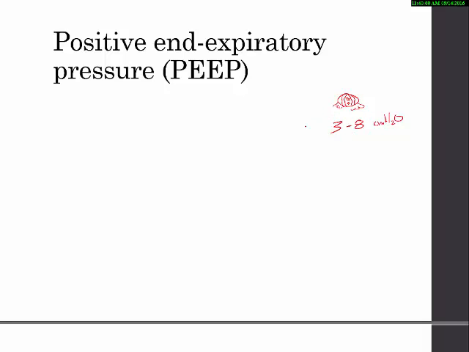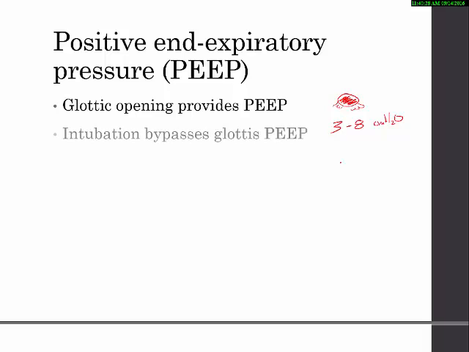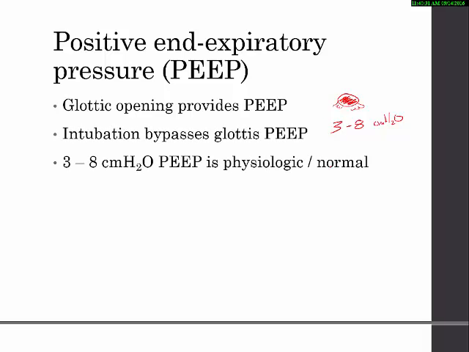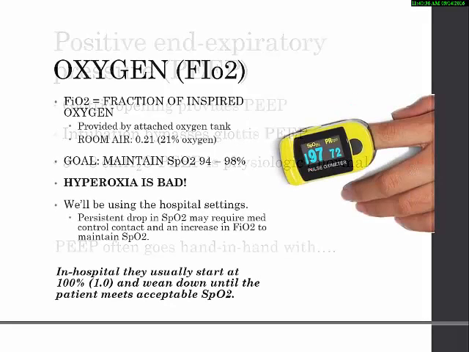All right, that's awesome. Once you intubate somebody, however, we have taken that away, right? Instead of having these vocal cords in there, you just have the diameter of your ET tube open in the airway, and you don't have anything to cause resistance. So air goes in and out pretty freely, and that causes a situation where you have zero PEEP. What we saw with the previous video is that zero PEEP means collapsing of the alveoli, which is not good for your patient. So intubation bypasses that glottic PEEP, and then we're going to try to fix that by supplying artificial PEEP.